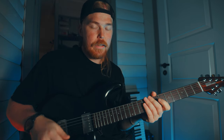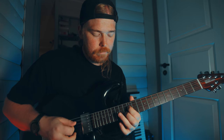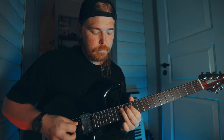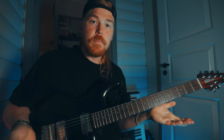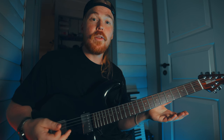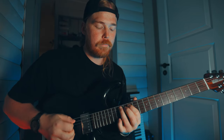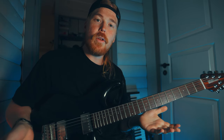All the small nuances are really important — leaving space between the notes, and being accurate on the notes as well. Then we come to a pedal point lick, which I really like. It's based on the G major scale, or if you know the E minor scale, that's the same scale. So if you know the E minor pentatonic, it's the same as G major pentatonic — if you know one of them, you know both.